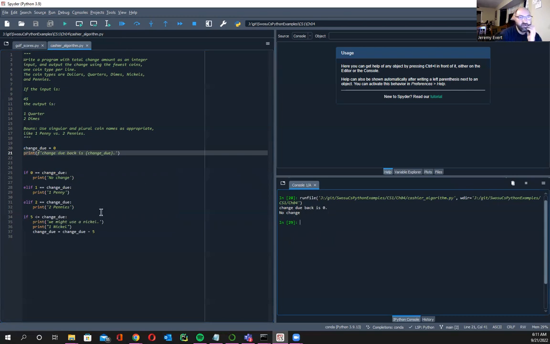Okay. All right, now let's start working through this. Write a program with a total change amount as an integer input and output the change using the fewest coins, 1 coin type per line. The coin types are dollars, quarters, nickels, dimes, and pennies. Okay.